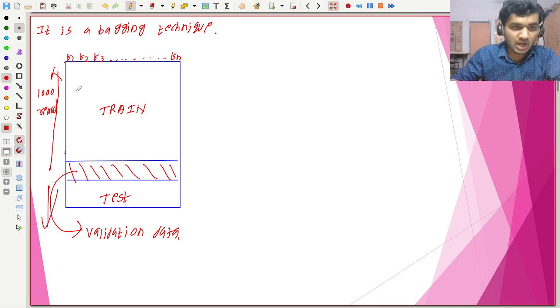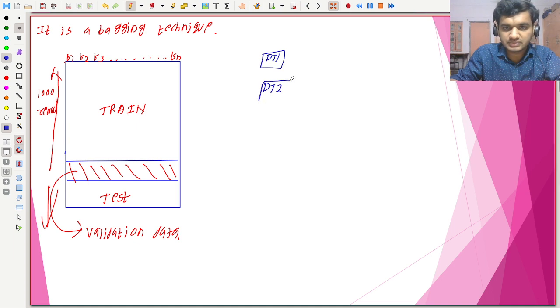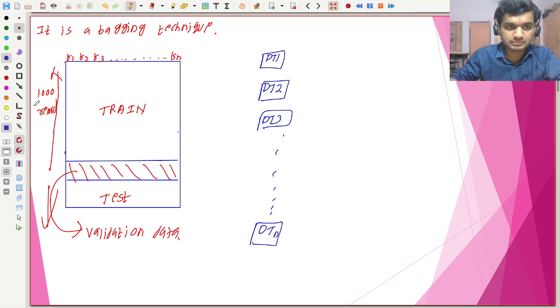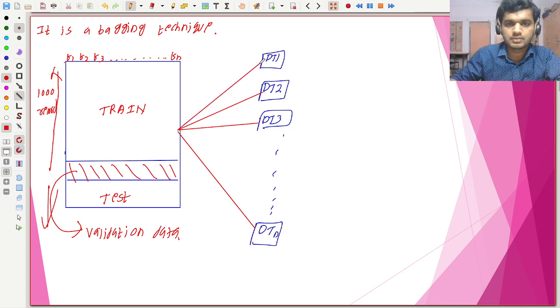Now we'll apply base learners, that is decision tree 1, decision tree 2, decision tree 3, up to the nth decision tree.